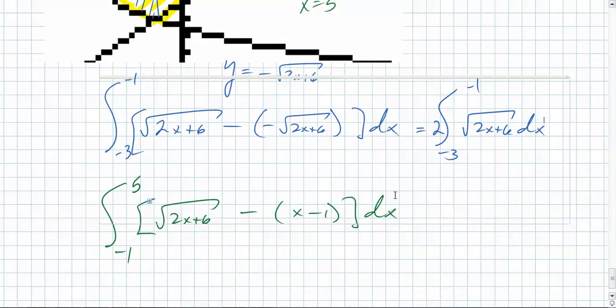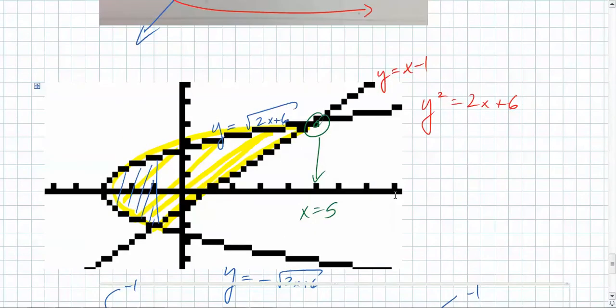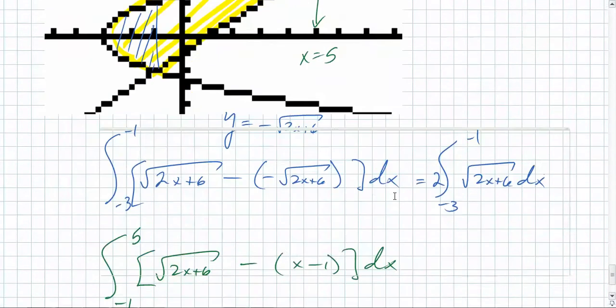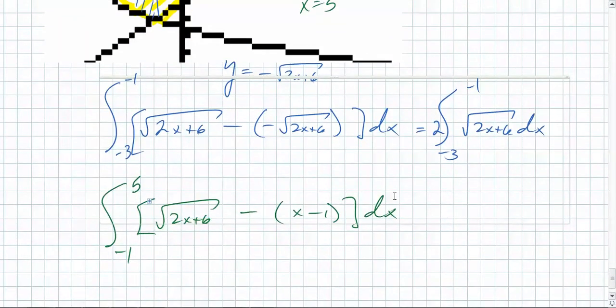What made this integral kind of annoying was we had to break it up into two integrals. But look, if you turn your head 90 degrees to the right, it turns into how many integrals? One. The key difference here is we're integrating with respect to what right here? x. If we turn our head 90 degrees to the right, we're now integrating with respect to y.